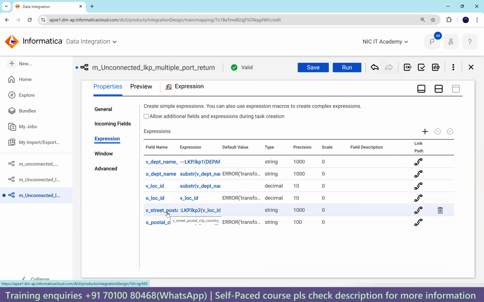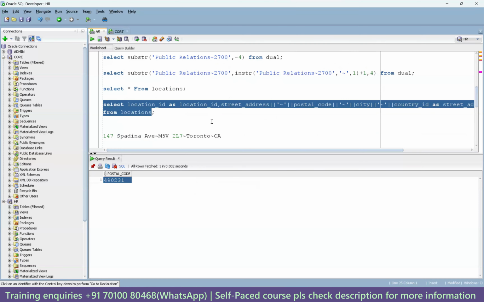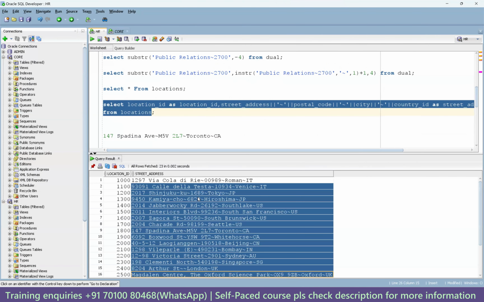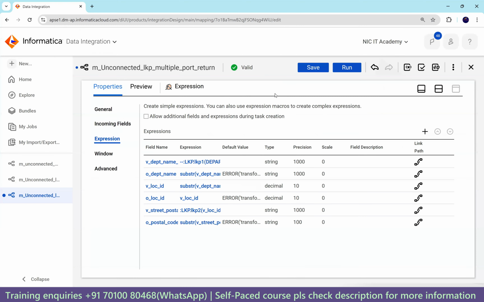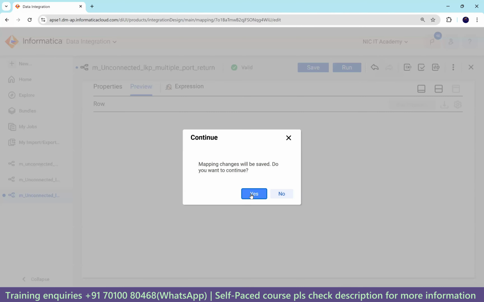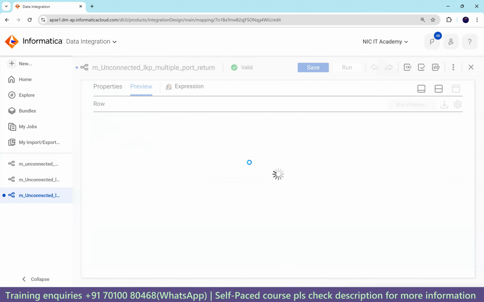Which columns do we have to get? These columns, right? V street address, postal code, city, and country. So these columns should have values like this, right? Shall we check it? So just go to preview, run preview, then run it.